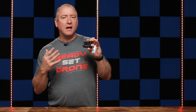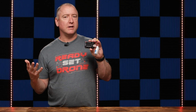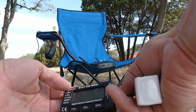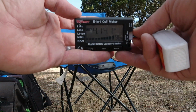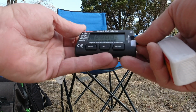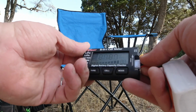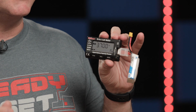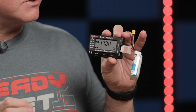And I will tell you, it is so nice to be able to fly and not have your battery die immediately because you're flying with a battery that only has 30 or 40% left on it, something you had used earlier but forgot to recharge. This thing has allowed me to always check right before I put it in, make sure I'm at a good level to fly, and it just saves a lot of time and frustration because strapping these things down to the back of a quadcopter takes a little time, getting it all lined up, getting all the cables out of the way of the propellers and everything like that.